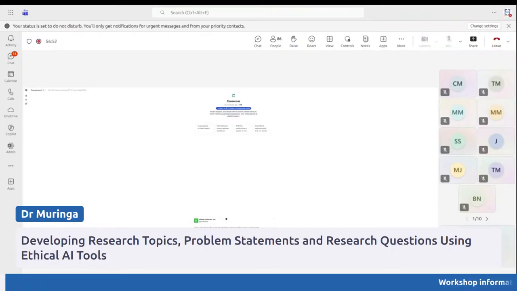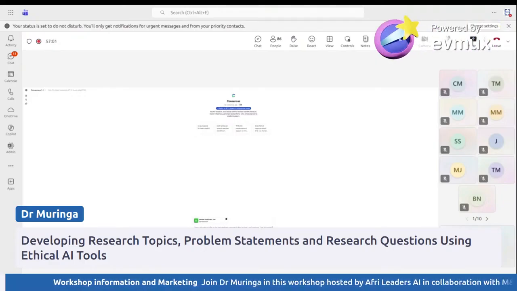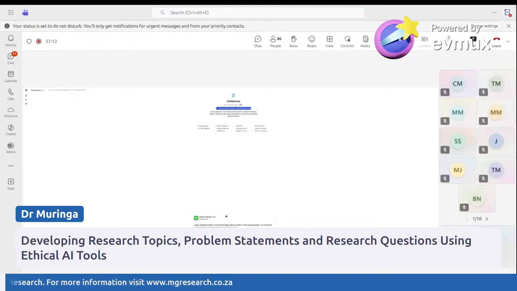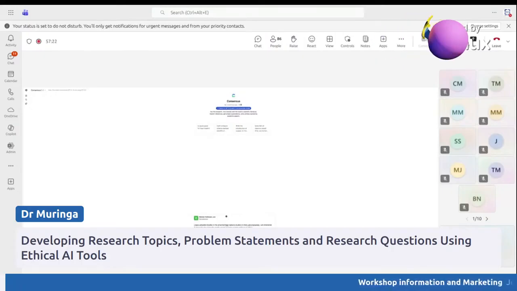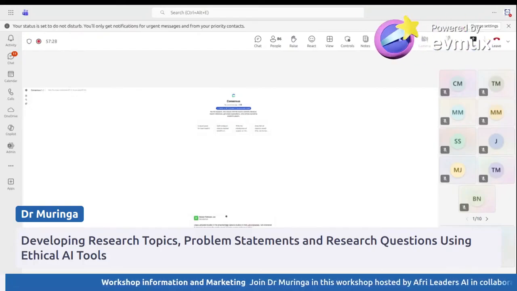So here is my prompt. I'm saying here, clarify the research area for me. I am interested in researching how the media report or frame women politicians in Africa. That's my interest, but I do not have a topic. I don't have a gap. I don't have anything. So now my prompt here, I'm saying clarify the research area. That's number one. I want the platform to clarify the research area now.